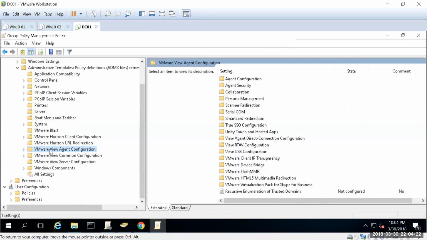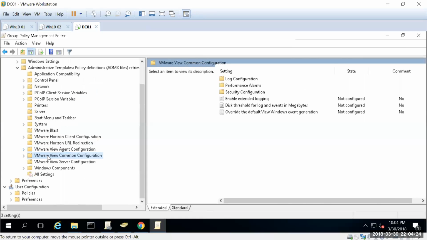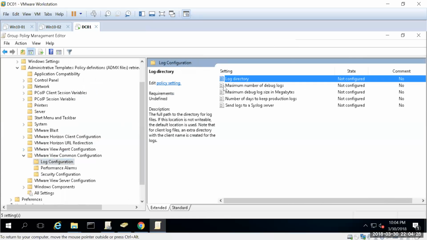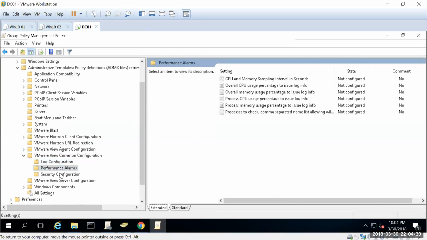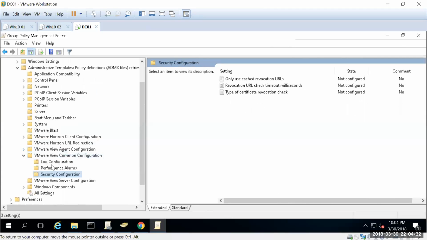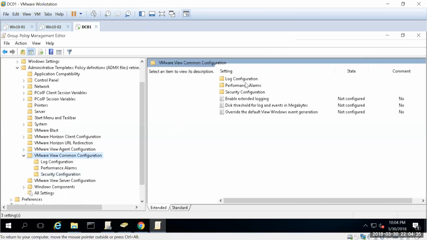We have some common configuration, so basically log information, the location of the logs, performance and alarms, the security configuration if you want. So there are very granular details that you can forcefully push into the virtual machine, into the view environment, and collect that information as well.